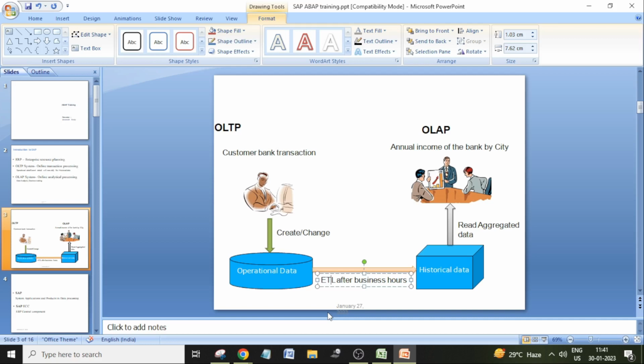Yes, sir. Any questions? So what is the example of OLTP, sir? OLAP is SAP BW. The BW, B for Business, W for Warehouse. SAP BW is the SAP OLAP product. We have different third-party systems also. Microsoft has its own OLTP and OLAP systems. Like in Microsoft, I think we have Microsoft SSIS. There are some tools.